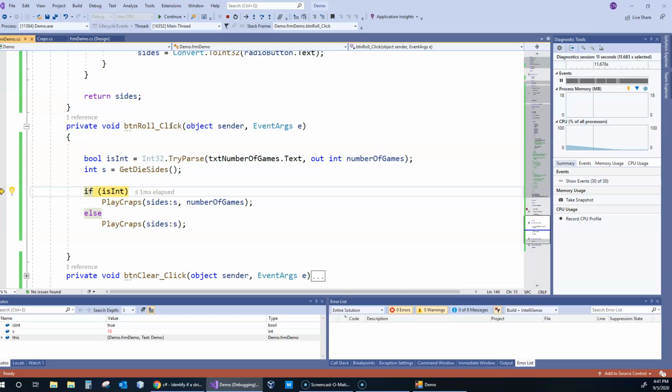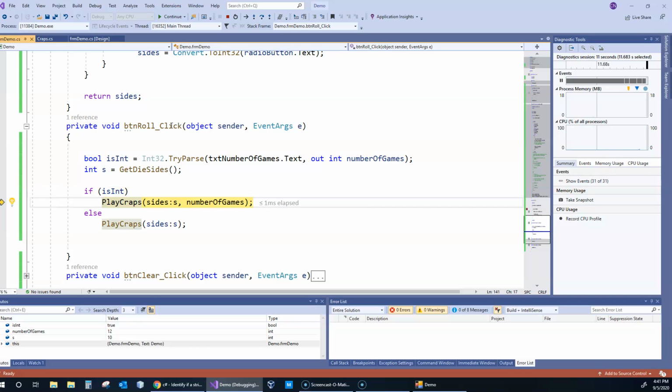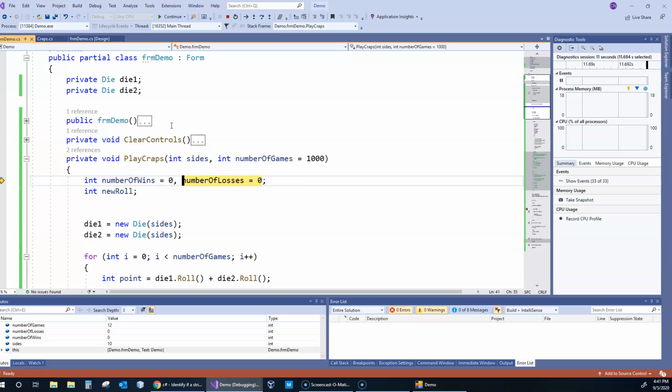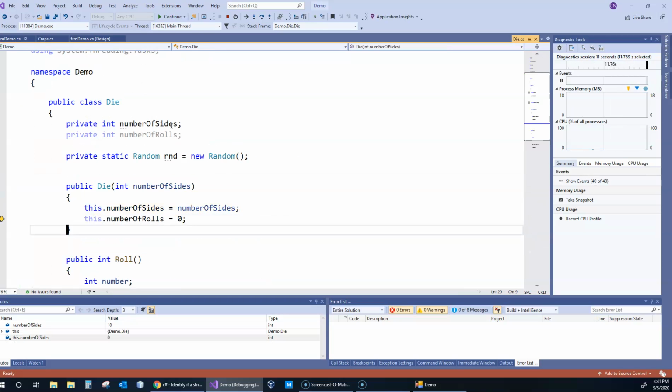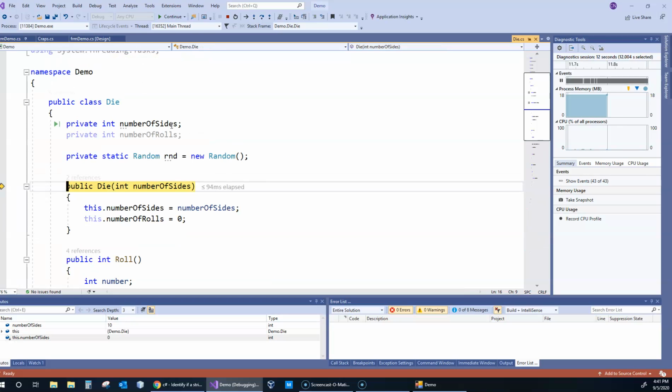And then it checks to see if an integer was put into the number of games. Still doing that part too. And I think I did put one in, so it goes into this call, and it calls sides with S and number of games. It's going to do a few iterations here to play, I forget how many I said, 10 or something. We don't want to go through all that.